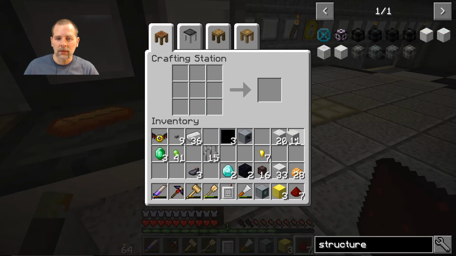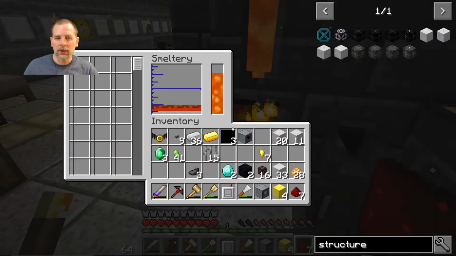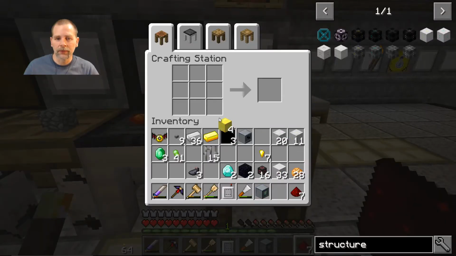We need a ton of these. Yeah, gold. That's where we need all the gold for. Okay, and that should be all the gold. So let's see what we have here. And we should have enough now.